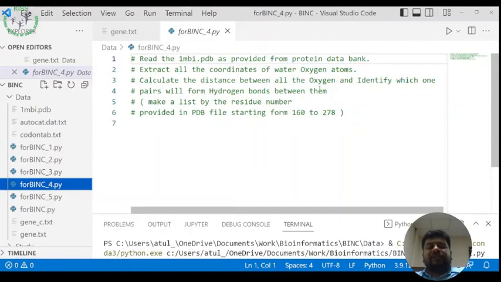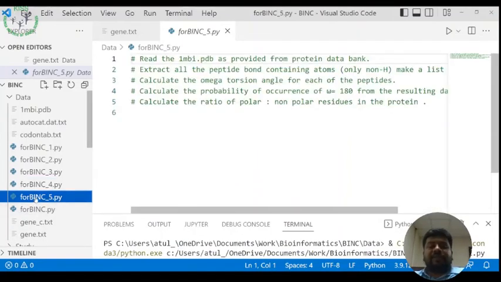So then what you need to do is calculate the distance between all of the oxygens and identify which will form the hydrogen bonding. So this again requires a bit of domain knowledge, right? So you could get problems like this. Given a particular file, extract something and calculate something. So that could be some particular work that you could do as well. A lot of such problems can be given, right?